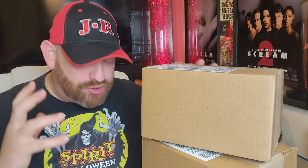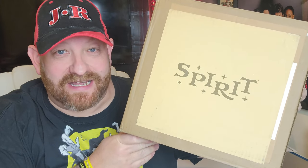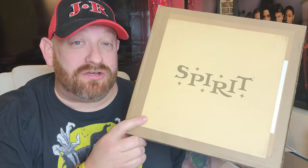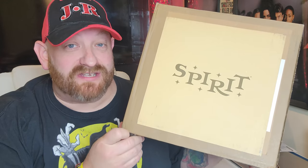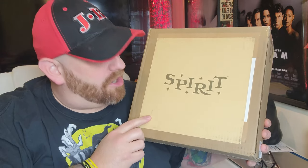All right, guys, usually Fridays are for Fan Mail Friday, but this morning when I was getting ready to go out to the post office, I noticed three packages on my front doorstep. These two are garbage pail kids. But this one right here is the one that caught my attention. Now, I have been seeing on YouTube that people have been receiving these mystery boxes from Spirit Halloween. I almost thought I was gonna have to sit this one out until I found this beauty on my doorstep.